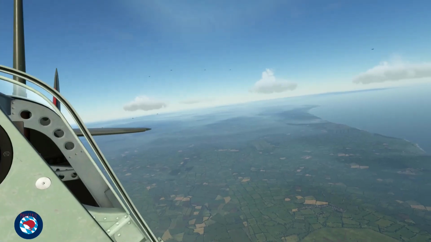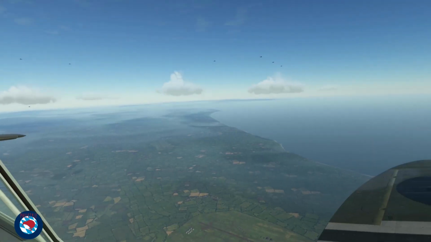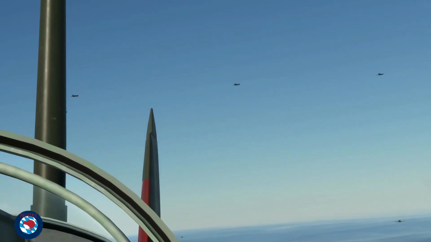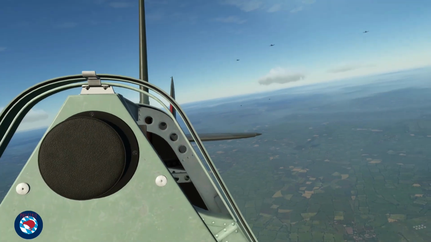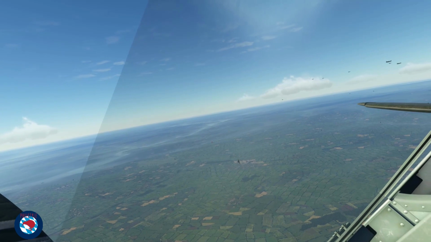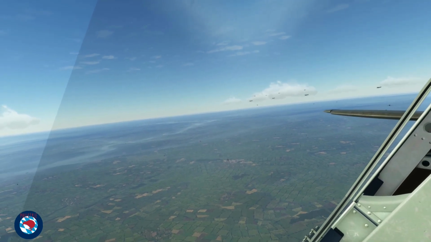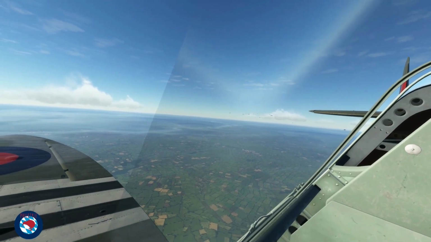Whoa, look at this! We've got another 8 aircraft here just flying over the top of us. 4 there, 4 there. My flight of 4 here with me, and then B flight should be further back to the right. So we've got 16 Spitfires in very, very close. I'm going to descend a bit here so those guys behind me don't crash into that other.